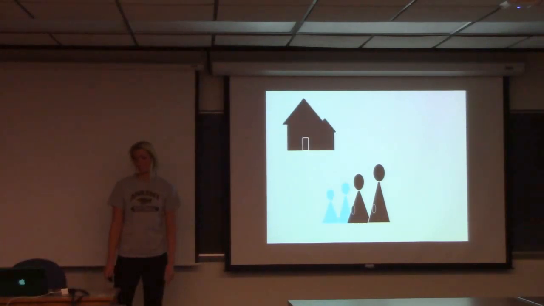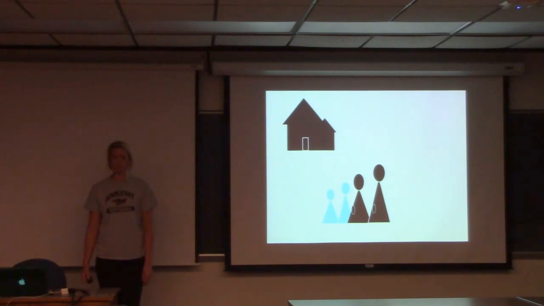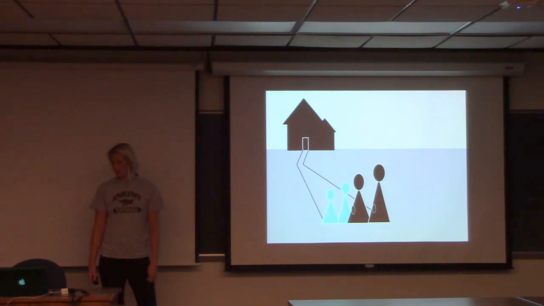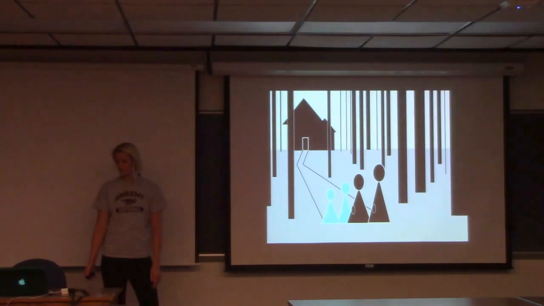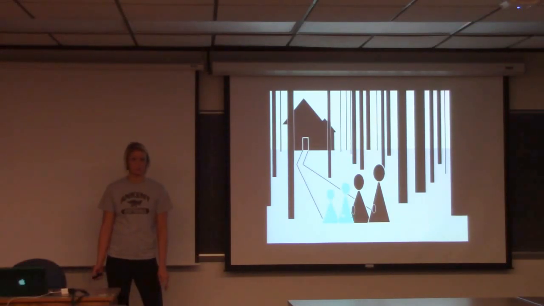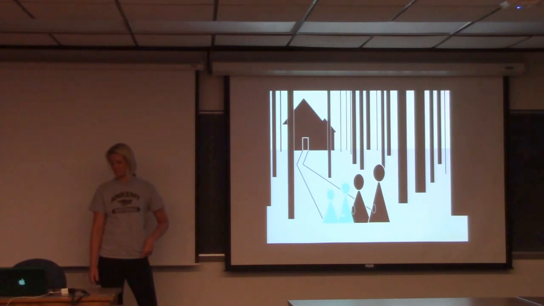Then this is my first scene. I decided that I'd start with creating the scenes because I thought it'd be easier than trying to make the people work into the scenes. I put the house in the background to show that the parents were leading the kids away from the house. Then I added a pathway from the house. And then I added a ground color so that you could tell that the house was further in the background. And then I added trees to show that they were leaving into the forest. And that Hansel was leaving crumbs, is what those are there. That he was leaving crumbs to find their way out of the forest later.